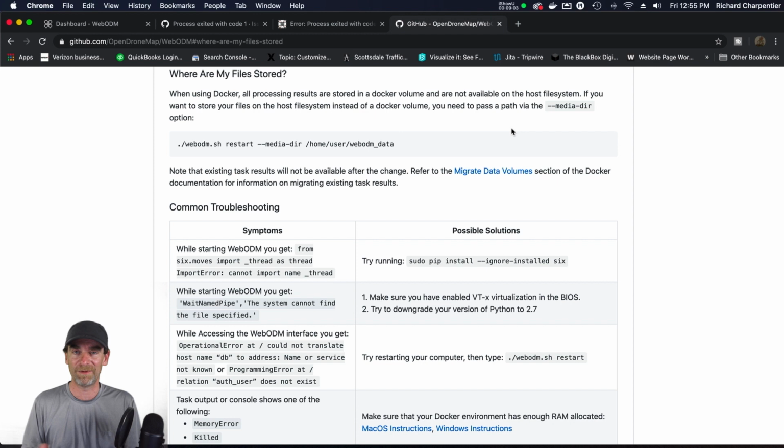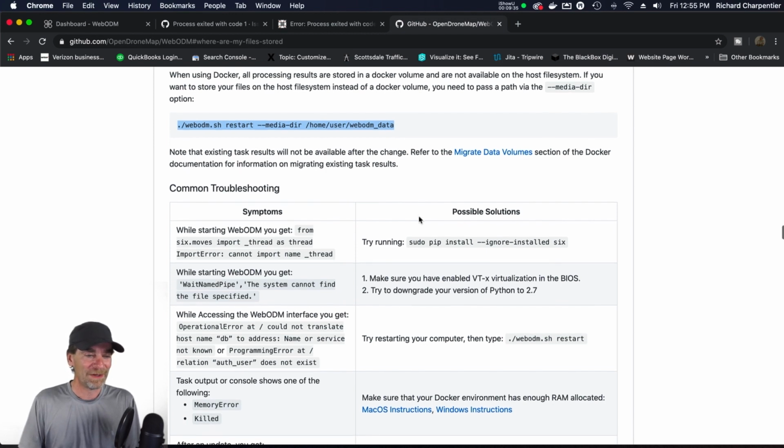So I get it. You're learning drone work. You're learning drone modeling. You might be learning about GIS. Total information overload. And then we come in here and we say, where are my files stored? And hey, I'm feeling like the Unix days. I used to run Unix systems while doing network design and telecom. But we've got command line stuff going on. You remember DOS and our little command prompt in Windows? And I also have a terminal here on my Mac so that I can do some Unix command line stuff.